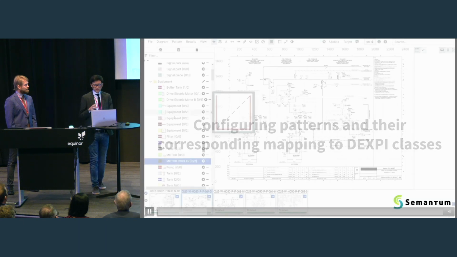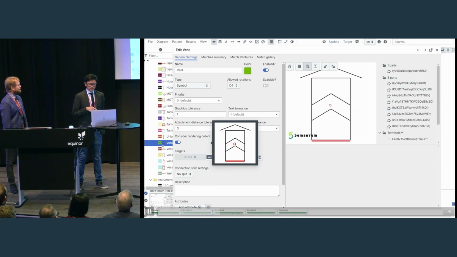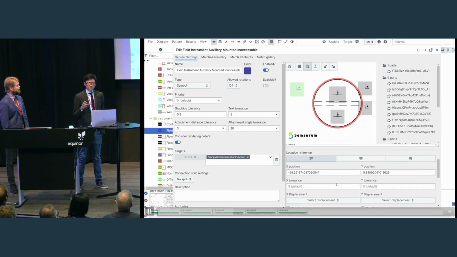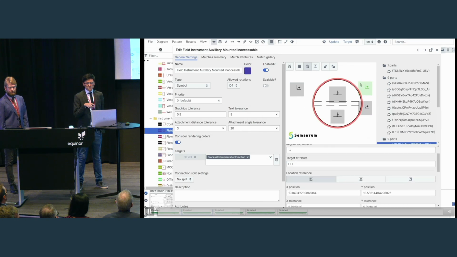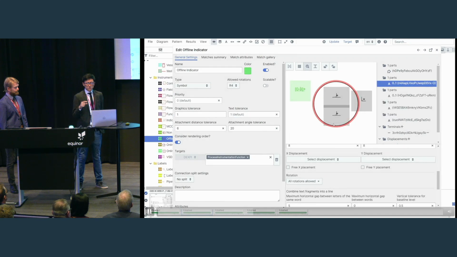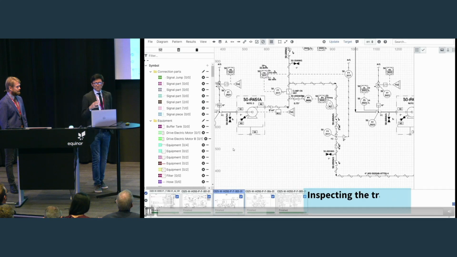So we first imported it into the tool, as you saw. Then we are configuring these symbols, as you see there. Those are symbols for the different elements that can be found in the diagram. Here you can see how text fields are then also mapped to different attributes. And that's how we are populating all this information in the diagram.